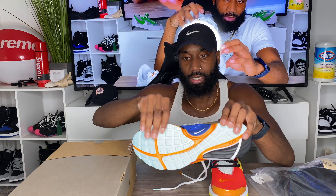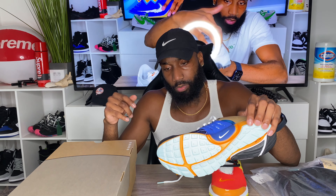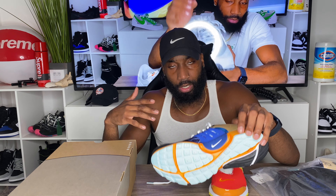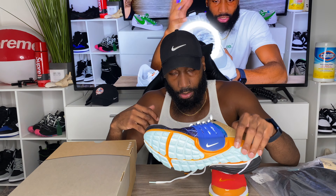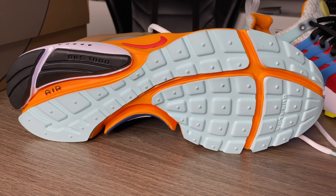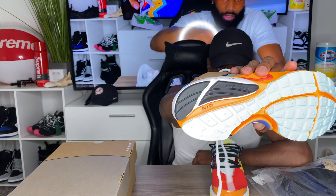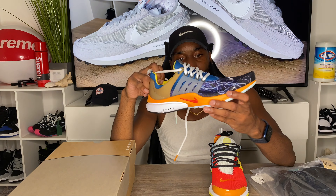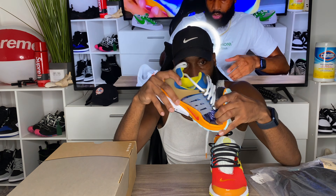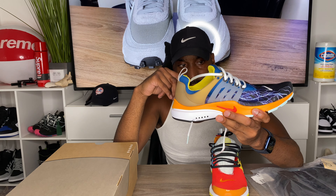Then when you see the colored rubber, it's called Duralon — Duralon is rubber and foam mixed together. If you run your hands through the Duralon and then the BRS 1000 black rubber, you'll actually feel the difference. Since it's a running shoe, they want low impact when you're running on your toes. The colors on the bottom are black, orange, and a mint greenish-blue, with an Air unit visible in black down there. Coming to the sole, it's flexible — there's a lot of flexibility in the front of the shoe.